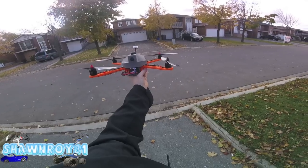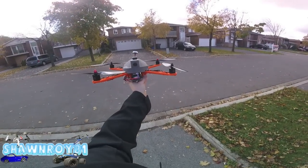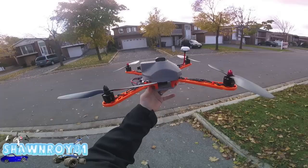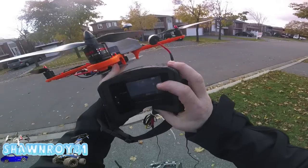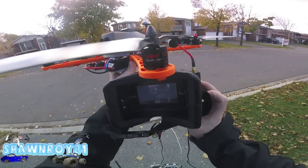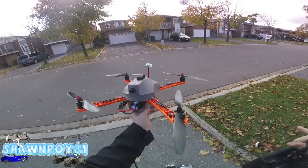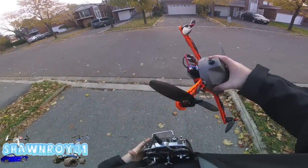All right, so we are out with the first run with the printed FPV. It's gonna be ultimately a photography platform — I got a gimbal and all that — but before we go ahead and smash that, we're gonna throw this in the air and see how that goes. Got the goggles connected, just want to see what my OSD is sitting at. I had video two seconds ago, not sure what's going on — I'll figure it out after. For now, we're gonna fly.